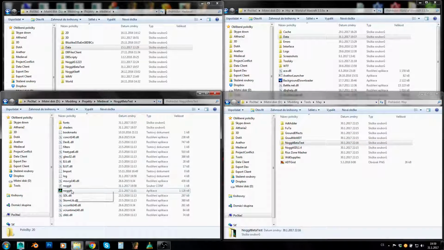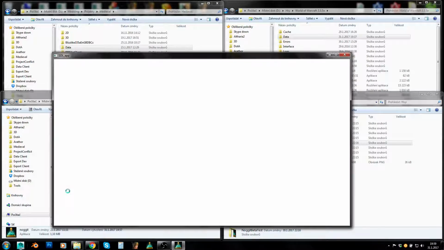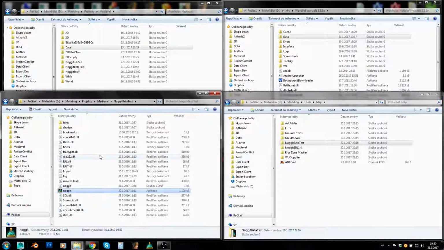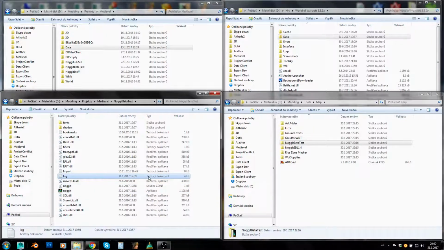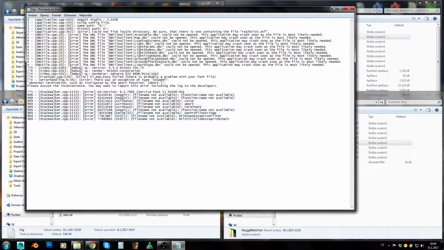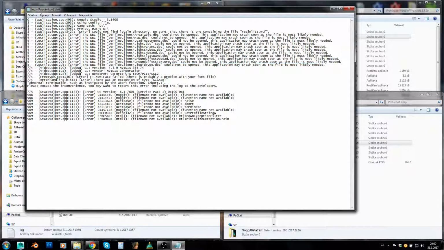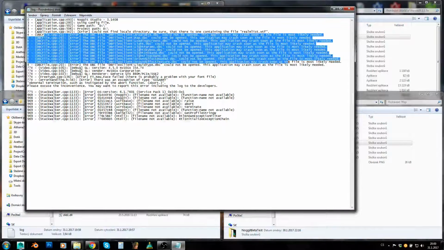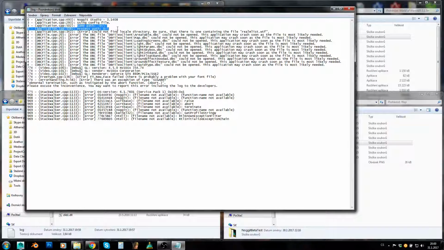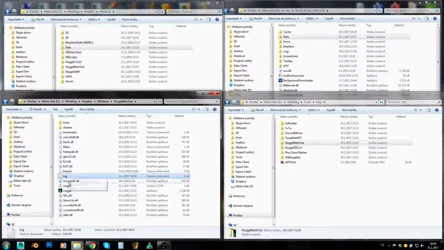So how to set it up? When you just open Noggit, it will most likely just shut down like this, like now. So what to do? Open this log.txt file, and here you can always find a lot of information about your Noggit and what is going on. First of all, you can see that a lot of files couldn't be found because paths are incorrect. This game path, project path, these are definitely incorrect, as you can see. So let's change them. Paths are to be set in the Noggit.conf file.